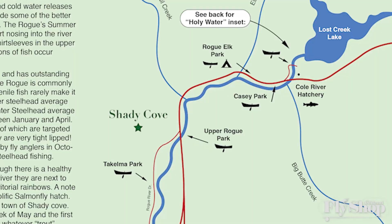Let's hop right in with the Rogue River Salmon Fly Hatch. We kind of look at it in two pieces: the hatchery down to Shady Cove where we run most of our guide trips out of drift boats. That's kind of hatchery to Rogue Elk Park, Rogue Elk Park down to Shady Cove, sometimes a little bit below there. And then we'll talk a little bit about the holy water after that.